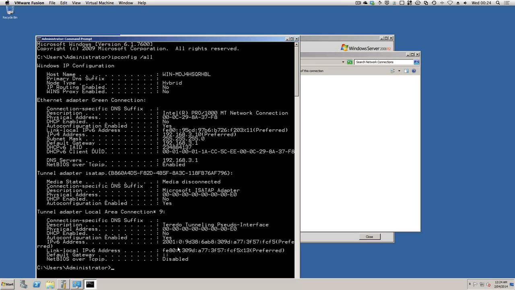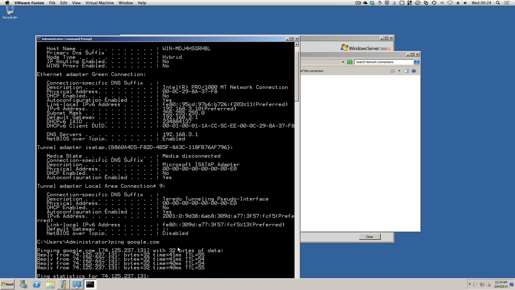So what I'm going to do now is just do a quick test of my gateway. So I'm going to do a ping, and let's try and get out onto the internet. So I'm choosing Google here, which we hope will work, and there it goes. It comes back and says it's fine, so that looks like we've been successful at setting our static IP.